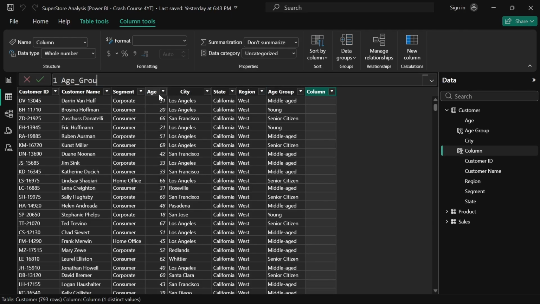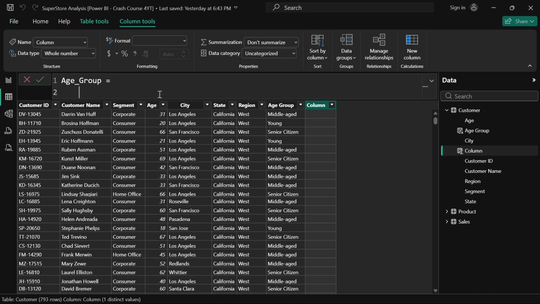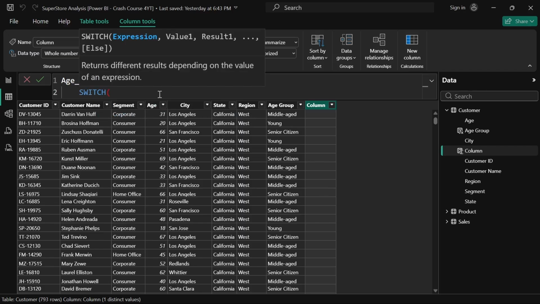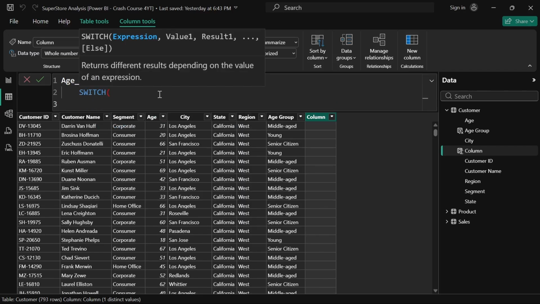Just change the name slightly. I added an underscore to this, and in this case we'll be using what? Switch, expression, true.